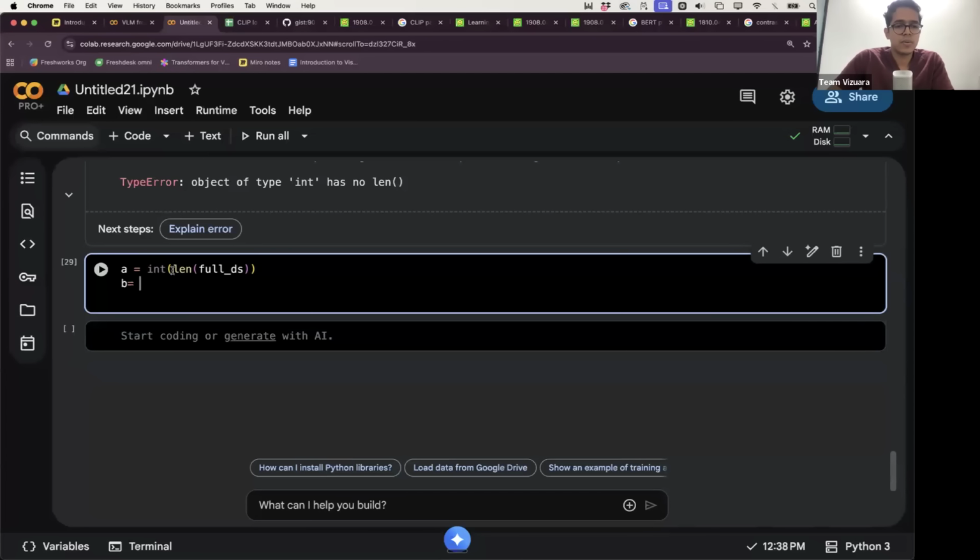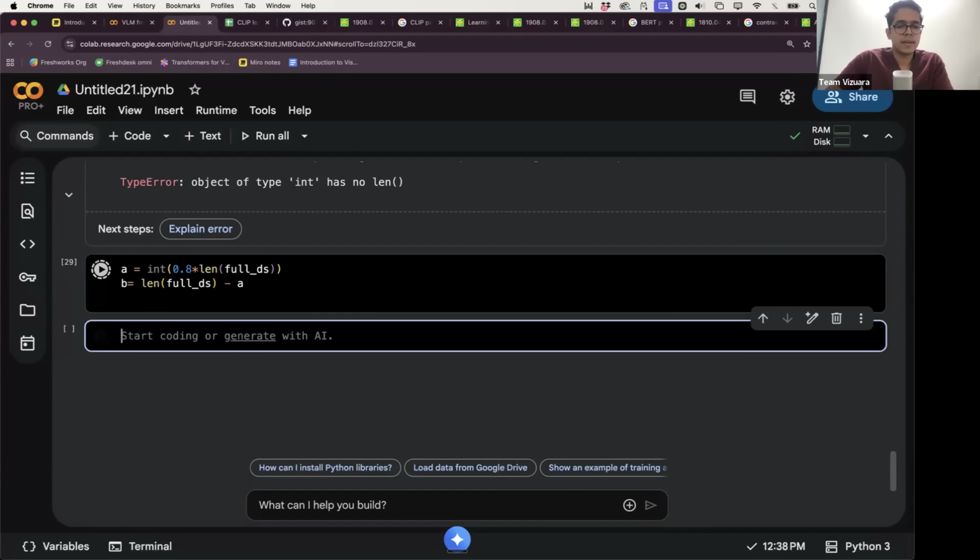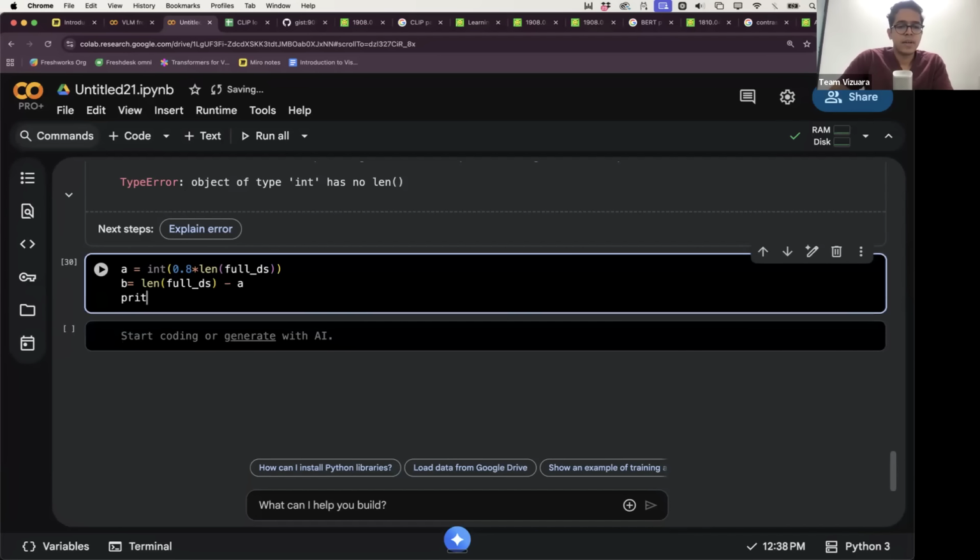A equal to int of this, and B equal to len of this minus A. And if I now print A comma B, I should get something, right?